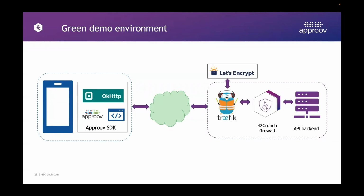Now, the real advantage here is, you can do a lot of that in code. Certainly the backend that we're using can do all of that. But the advantage here, we can do it at a single point of enforcement, right? There's a single policy enforcement point, which you can deploy globally in front of all your API backends, right? And with literally a click of a button on a platform, you can reconfigure the security behavior. You also have the advantage of the segregation of duties, where the people developing your API backend, your developers, don't have to concern themselves with your security requirements. They don't have to understand how Approov works and how Approov token validation works, and they don't even see that. Right? That's been done for them, and it's been done in a centrally governed place. So there's no need for them to get involved.